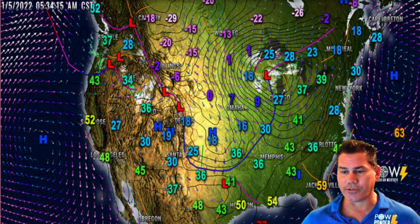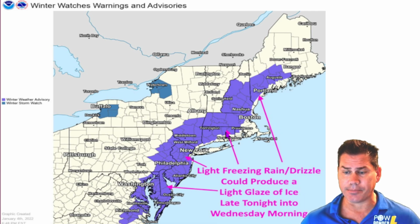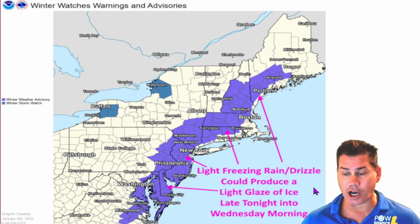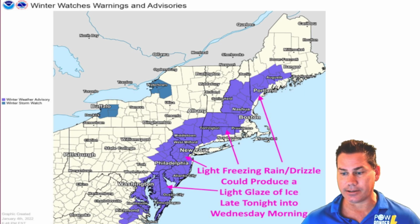So let's take a look at the overall map this morning for your winter weather advisories, and these are in place for that freezing drizzle and freezing rain that's falling along the east coast here. So places into Philly, going into New York here, as well as into Boston, portions of Portland, Maine, they're actually seeing some of that light freezing drizzle and light glaze on the roadways this morning. So definitely take extra precaution if you're leaving the area to go to work this morning, but with that kind of a light thin glaze, and that's black ice typically, and that's very difficult and very dangerous because you're not really expecting it to be on the road.